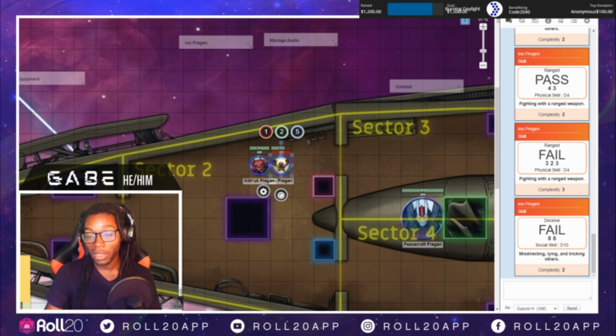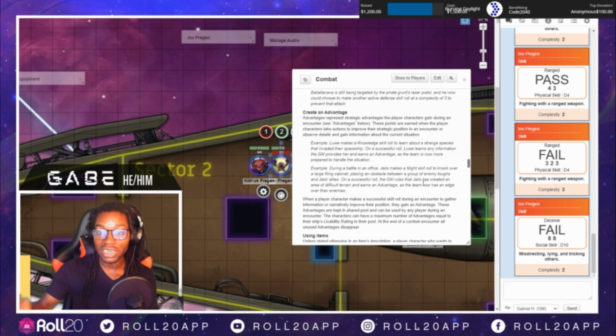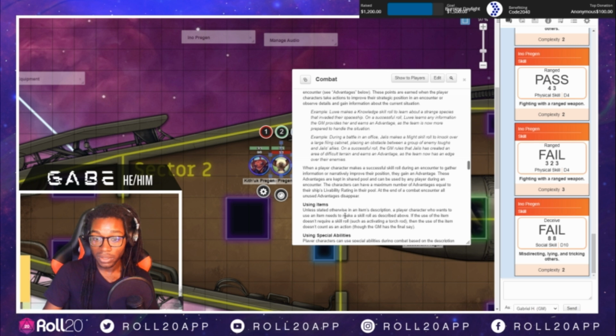That's one of my many favorite parts, as I've said a few times. So advantage, let me go back to that for you. Advantage is the strategic advantages players gain during an encounter. When a player makes a successful skill roll during an encounter to gather information or narratively improve their position, they gain an advantage. The advantages are kept in a shared pool and can be used by any player during an encounter. Oh yeah, it takes significantly more work. And the characters have no maximum advantages.